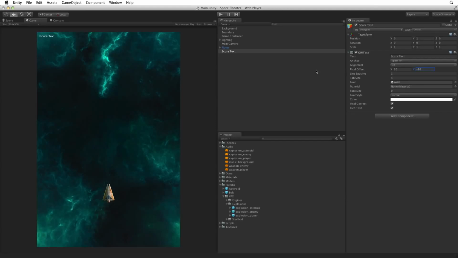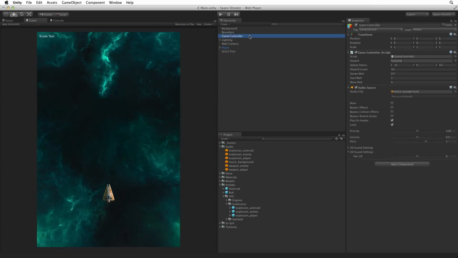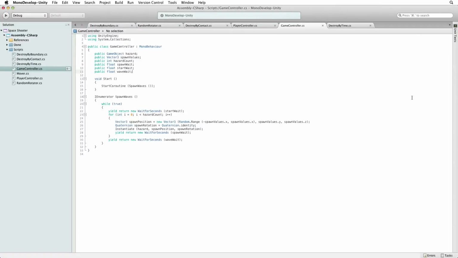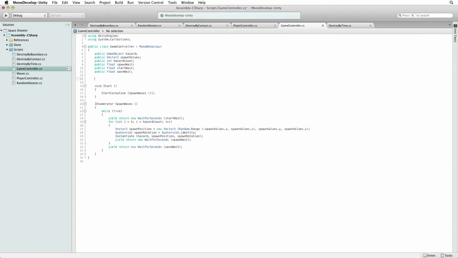Next, we need to feed score text a score value. Select Game Controller and open the Game Controller script for editing. The first thing we need is a public GUI text variable called scoreText to hold a reference to our GUI text component.